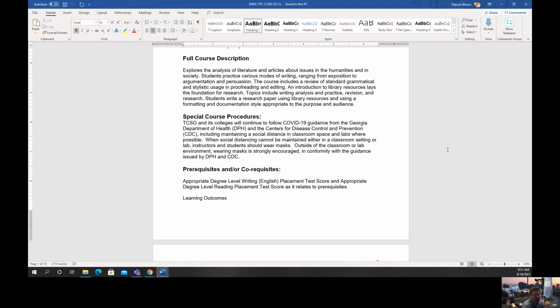So we look at various different genres of writing. We start out with narration. Then we move into description. We may do compare and contrast or cause and effect. We may look at process writing, which is more of a technical deal.